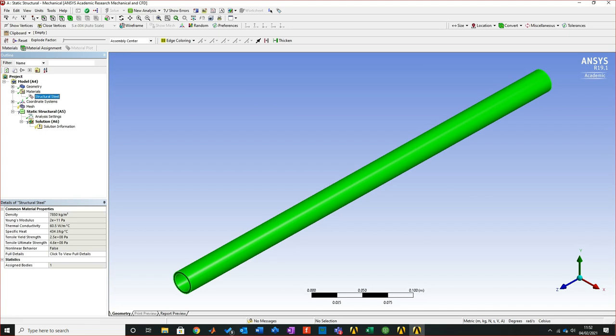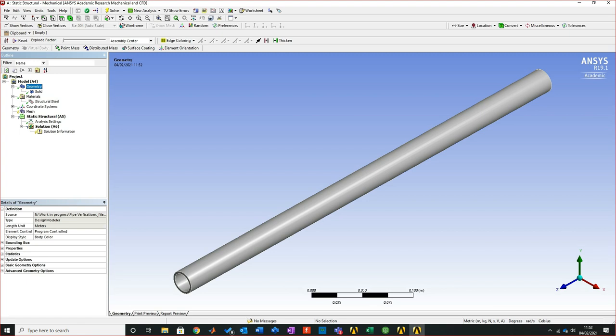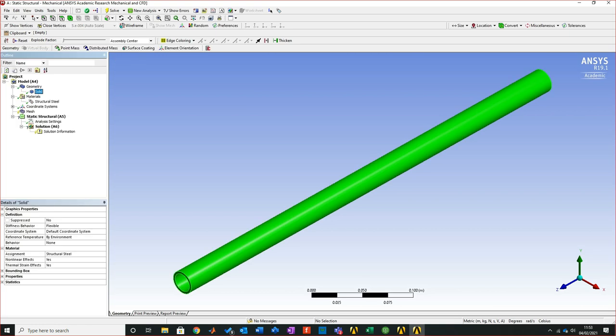Our structural steel values we can find here. I always like to look through the engineering data personally, but either way. Now if I come to here, go onto my geometry, it gives me the insight about the geometry, tells me all types of different things, the geometry, the length, the radius of it, the overall package of it. If I go into the solid itself, it tells me that the stiffness behavior is set to flexible. I could set it to rigid or a gasket type behavior if I wish, but we're going to bend it. If it's not flexible, it's not going to be doing much.